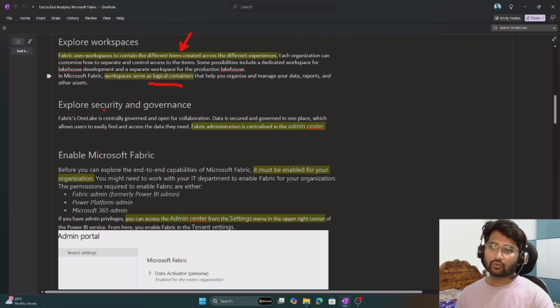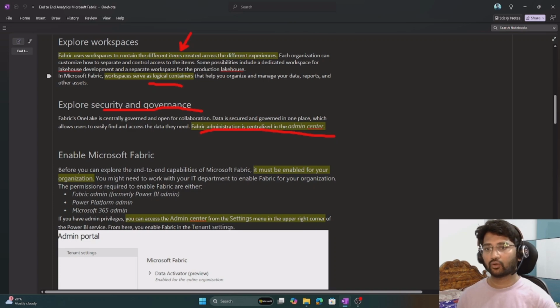Now, how do security and governance happen in Fabric? There is something called the admin center in Fabric, which comes under Microsoft administration. We will discuss this topic in our upcoming videos. Using the admin center, you can manage your whole data and all your resources very well, and you can control the privileges in a secured and governed way.